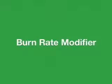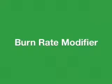How? XFT has several components that all work together to bring you amazing benefits. Let's break them down quickly. Probably the most important component in XFT is called a burn rate modifier. This works to lower the ignition point of the fuel by several hundred degrees, allowing the fuel to start burning sooner and providing a more complete burn of the available BTUs of the fuel.